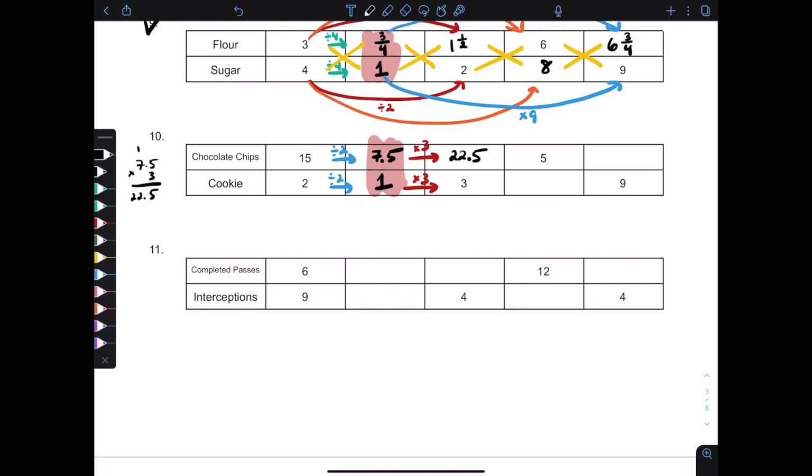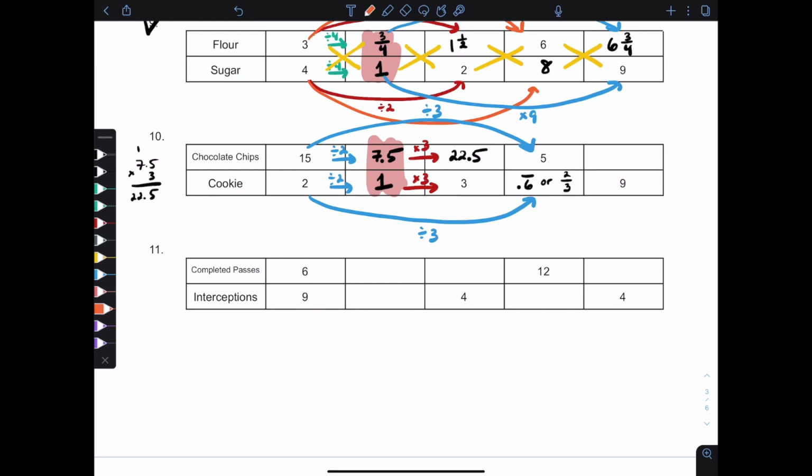Now for this next one, I think I'm going to go from 15 to 5. I think that makes the most sense for me. Divide that by 3. So then 2 divided by 3. Well, I feel like using a fraction now. I guess we could say a decimal is 0.6 repeater. But sometimes people are uncomfortable with repeaters. But it's 2/3, right? 2 divided by 3 is just 2/3.